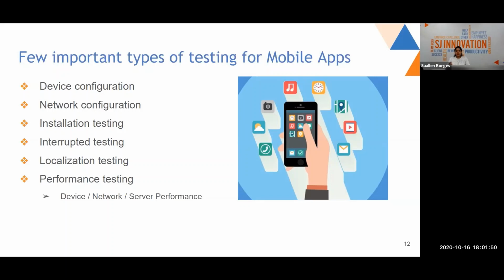Then next is the installation testing. So installation testing is something wherein you check whether you are able to install the app, whether you are able to uninstall it or upgrade the app. Also, when you are installing the app, does it really take that much of memory space which it promised, or does it take more than required? Also, when you uninstall the app, you have to check whether that memory which was utilized by that app is released or it is still reserved for that app. So these are some scenarios which are very important.